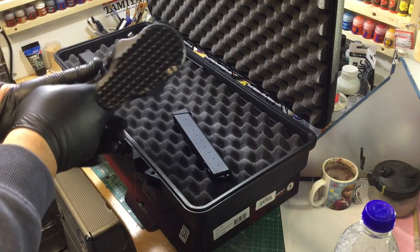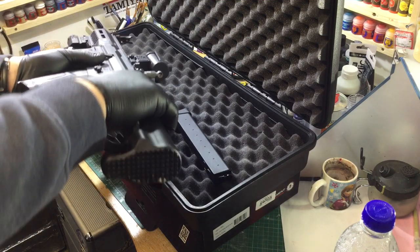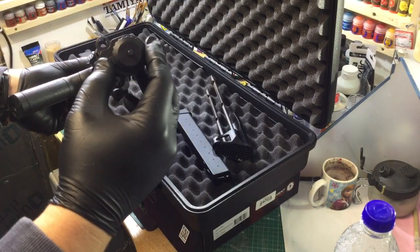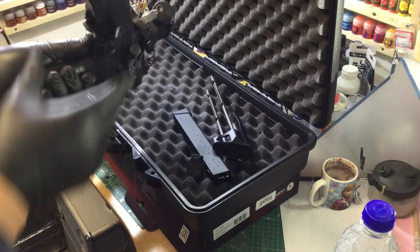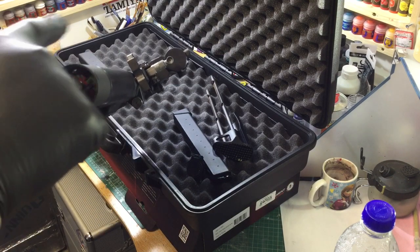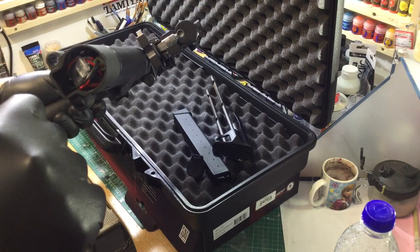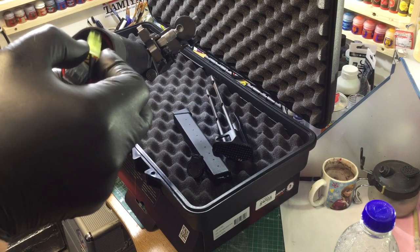So what I'm going to quickly show you now, again, with all these airsoft guns, is how you get the battery in. Now, pushing that down removes the stock there. And then we just take out, let's have a look, there we go, taking that out. Now, the wires for the MOSFET and the fuse go down into the rifle, but they slightly go around themselves as they go down. And I found that by slotting the battery down the middle of those wires, it is very, very easy to install the battery then.